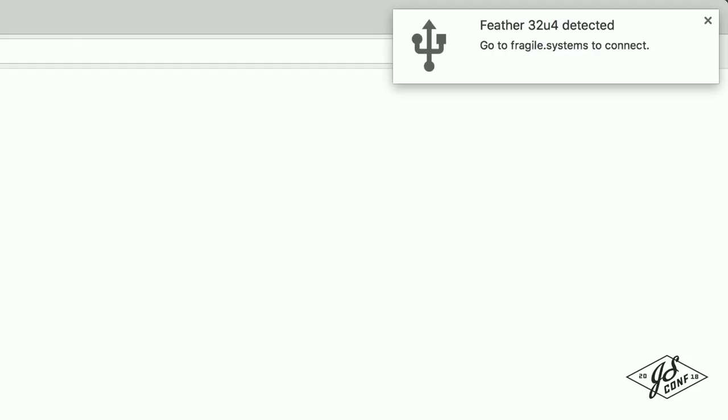I think one of the best features is that as soon as you plug in a WebUSB device, you have the option to provide a descriptor on your device that is advertised when it's plugged in, and it's a URL. So if your Chrome browser is up to date and supports WebUSB, and you plug in a WebUSB compatible device, it's going to immediately pop up a notification saying, hey, I detected this machine. You should go to this URL in order to connect. So out of the box, someone has pulled this piece of hardware out, and they plug it in, and they immediately know where to go in order to start interacting with it. I think that's one of the single most powerful features of this, and I love that it's just a descriptor that you set on the device.